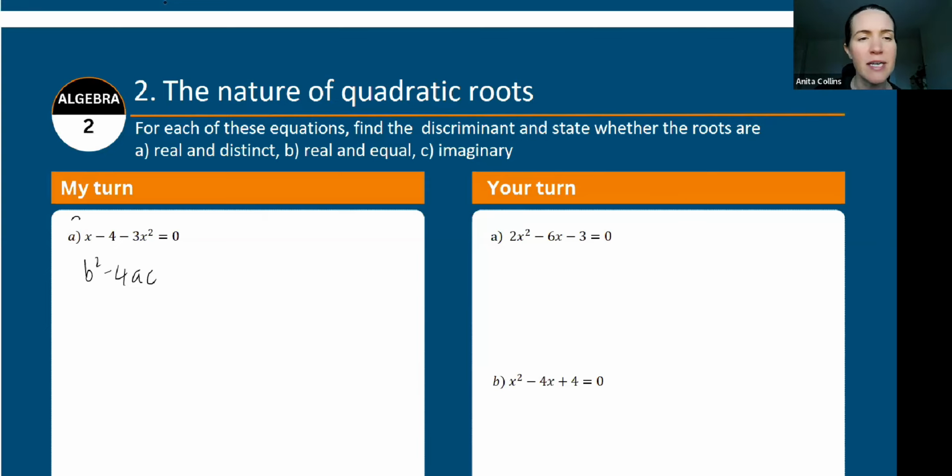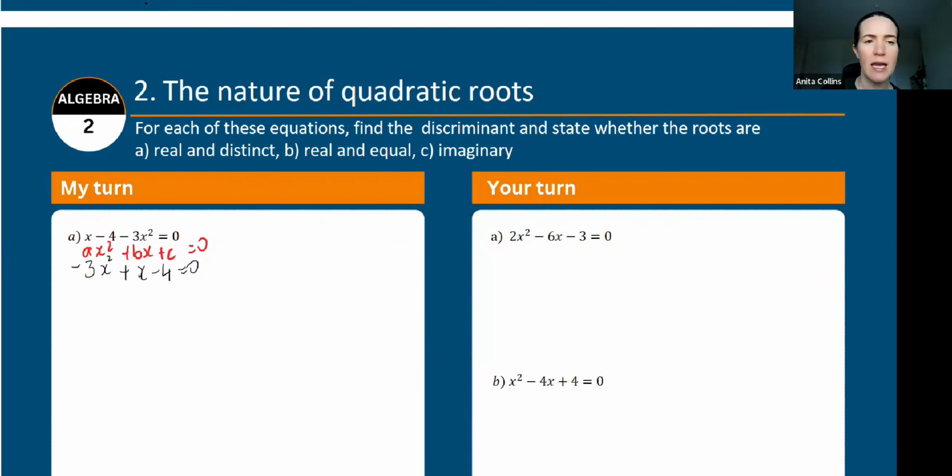So I'm going to make a mistake now. Watch. Ax squared plus bx plus c. Well, that's not lining up. That's not an x squared term. And that's not an x term. So before we get into the discriminant here, let's rewrite this as negative 3x squared plus x minus 4. We're simply rewriting it so that it looks more familiar, like our standard three-term quadratic, ax squared plus bx plus c. Very important to write that there.